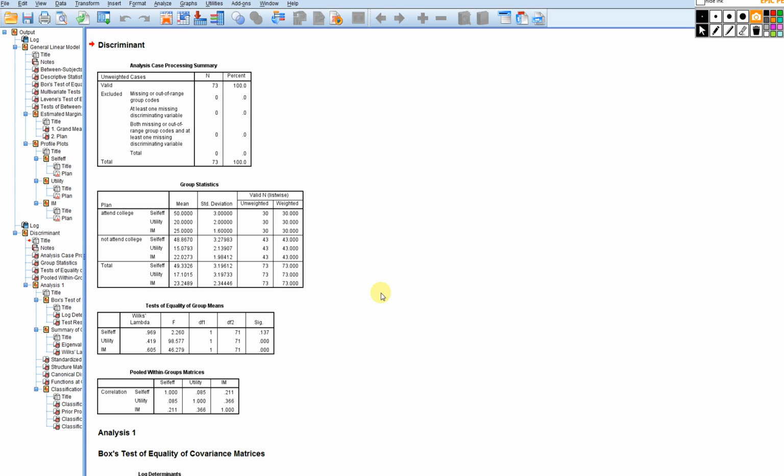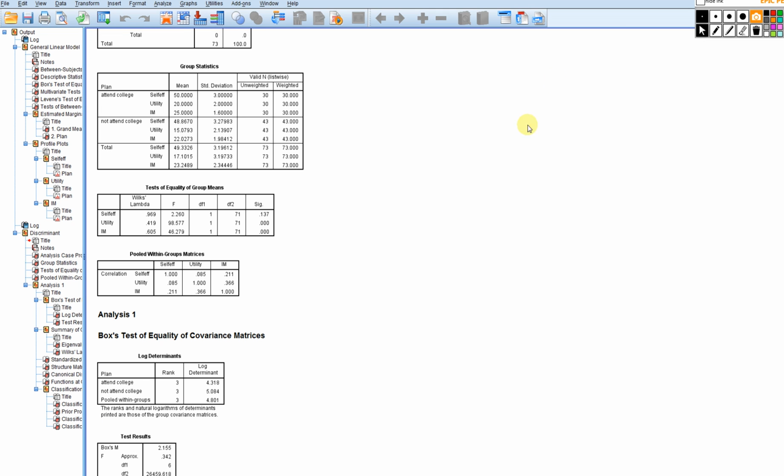Looking at our output, all this information is exactly the same as what we had seen previously with the MANOVA. These are the one-way analyses of variance comparing the plan groups on each separate dependent variable. It's a little drilled down, but these are the basic test results that we saw previously following the MANOVA. These are the univariate ANOVAs.